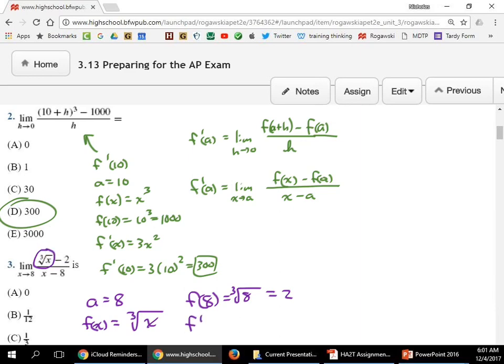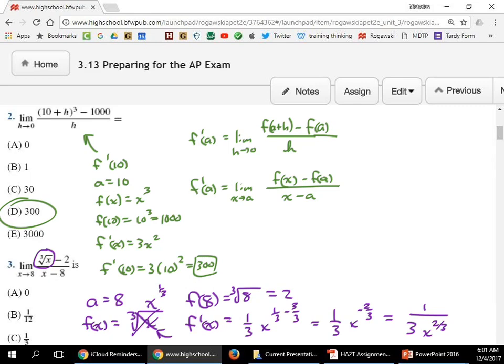Now let's do f prime. F prime of x, that means we're going to take the derivative of this guy right here. So I'm going to rewrite this: x to the third root, or x to the 1/3 power. And so we get 1/3 x, and then we have to take 1 away from the 1/3. That would be like subtracting 3 over 3, because that's what 1 is. Simplified, that would be 1/3 x raised to the negative 2 over 3. And let's write it even cleaner than that just for practice's sake. We have x to the 2/3, that's the third root raised to the power of 2.